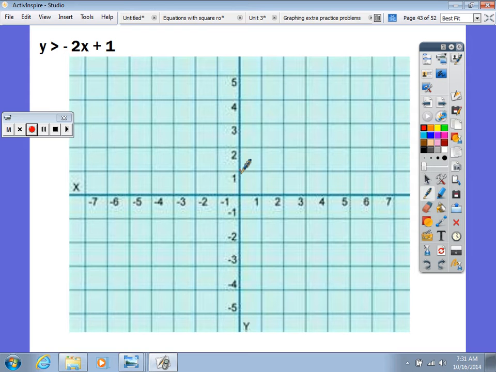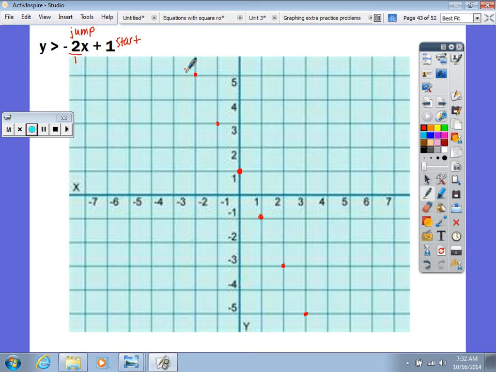So I'm going to start at 1 on the y-axis, because that's where you always start. And then this number right here is where you jump. And that would be the same as negative 2 over 1. Now we said that positive slopes are uprighteous, so I go up and to the right. But negative slopes are just downright rude. So I'm going to go down 2 and to the right 1. And I'm going to continue to do that down my whole chart. Now, I can also go a different way besides just going down 2 and to the right 1. I can also go up 2 and to the left 1.